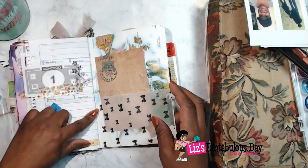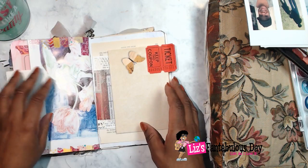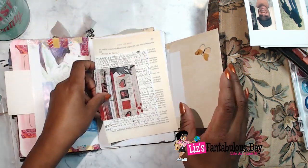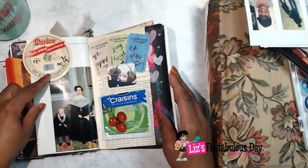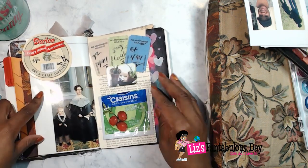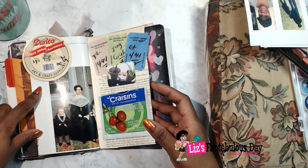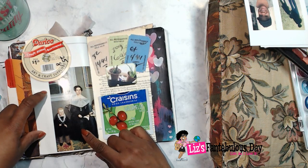I can do something with these pages here. I can still have room there. And I had some little pieces in here. I'm going to go ahead and glue those down. And I could do something with this, but I think I'm going to leave this the way it is. So that's the nice thing about using some pages that have some illustrations on it already. Then this is kind of wonderful.